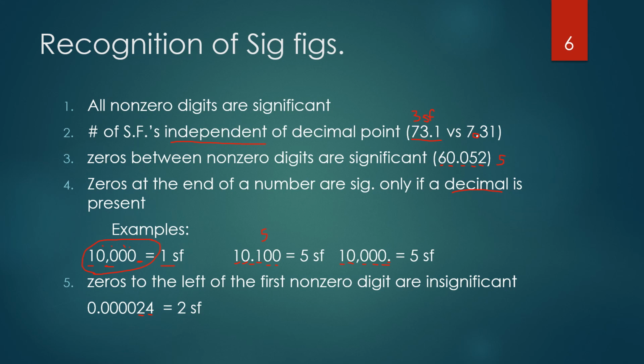Up here in this example, when we threw the decimal point in, we said that now the zeros counted. Well, why did they count here? Because we started counting at the 1. That's our first non-zero number, so since we started counting at the 1, all zeros after count because of that decimal. This is a little tricky, but we'll do some practice and get the hang of it.